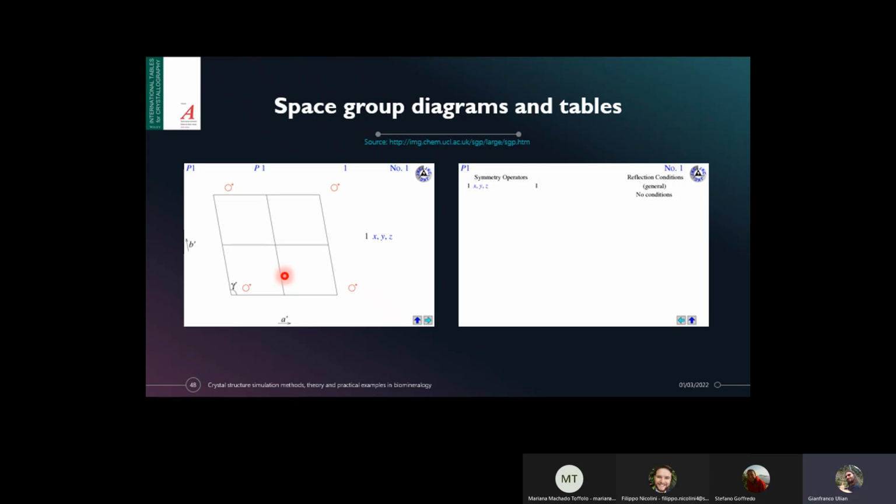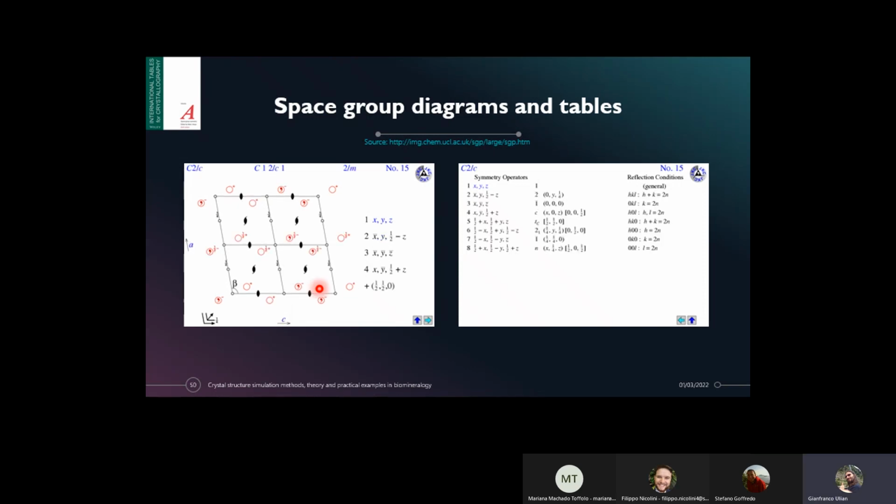Okay, so going quickly here, all of this information is collected in the so-called space group tables or space group diagrams, where you can see a typical lattice. For example, here you have the lowest symmetry that is the P1. You can see the lattice and some points, and the symmetry operator, here reported in algebraic form. Okay, let's take, for example, the P-1. So it is a step further. You have an inversion center here and one symmetry operation more.